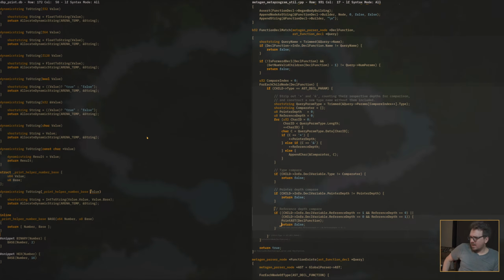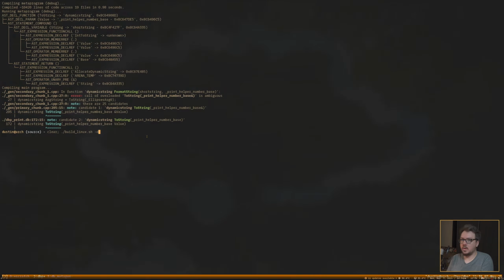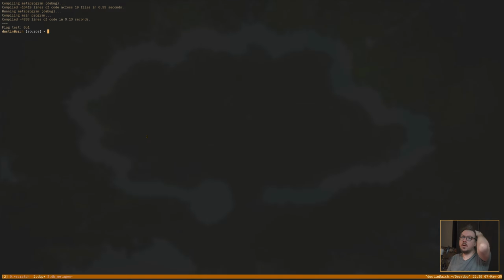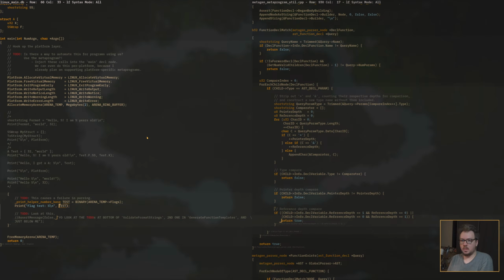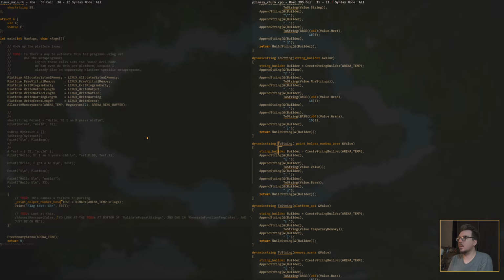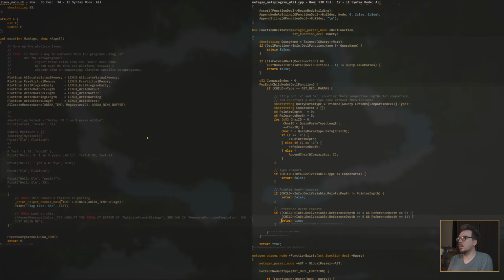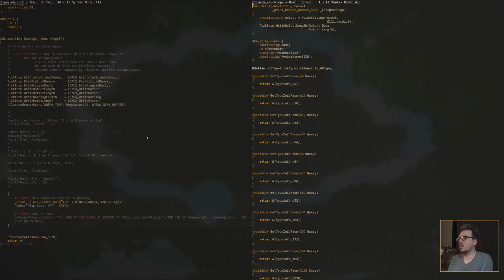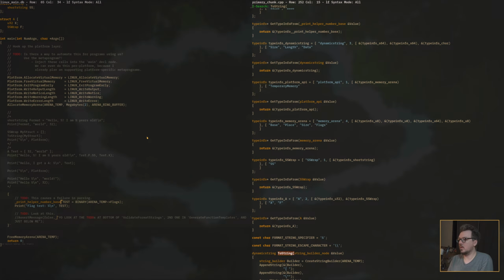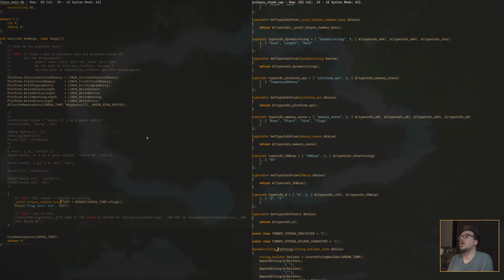So in that case, we did match. Oops. In that case, we do match. Okay. So now we should only be generating a single one of those. And actually, we're not generating any of them because we already have one. Cool.